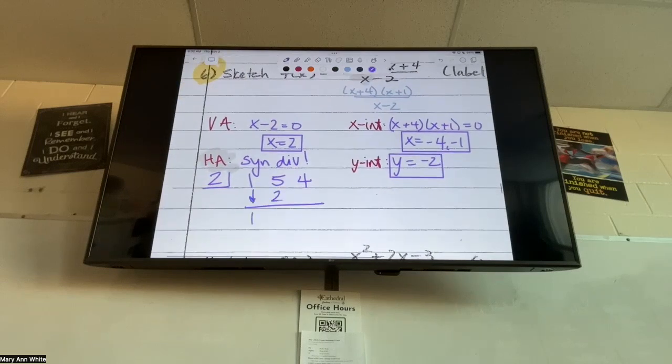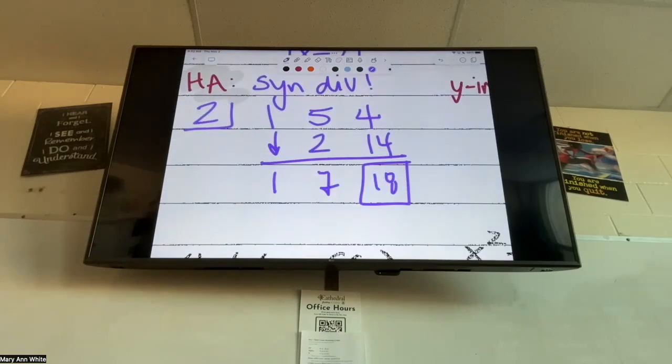Pencils down, solving. When I solved, I got 1, 7, and then 18 was my remainder. This will not factor evenly. You will not get 0 as a remainder. I want us to ignore the remainder. The remainder doesn't matter to us, okay? What matters are the other 2 numbers. And after we did synthetic division, we're going down an exponent. So it was x squared, now it's x minus 7. That is your slant asymptote. We're going to graph that line, and that will be our slant asymptote, whichever way it's going.